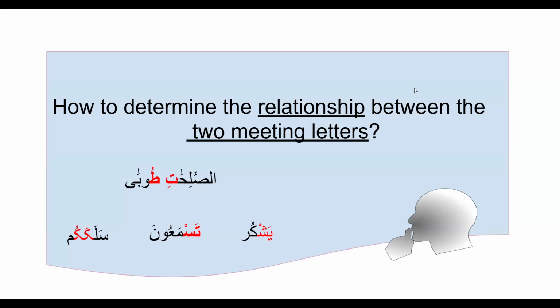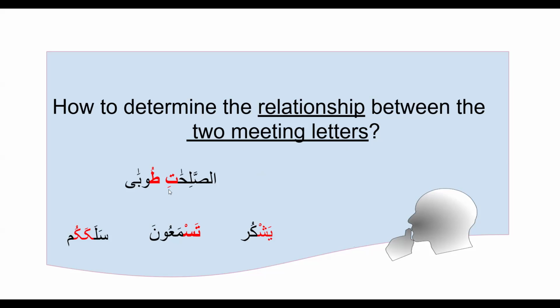How to determine the relationship between the two meeting letters. So first of all, determine the two meeting letters first. We need to know what are the two meeting letters we're trying to focus on. So the two meeting letters can be between the two words, or it can be part of the same word.